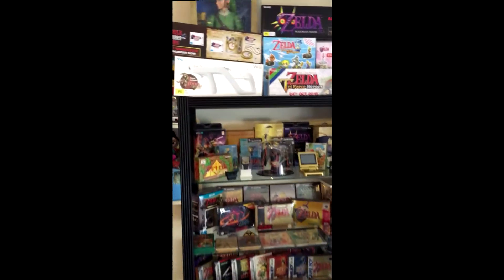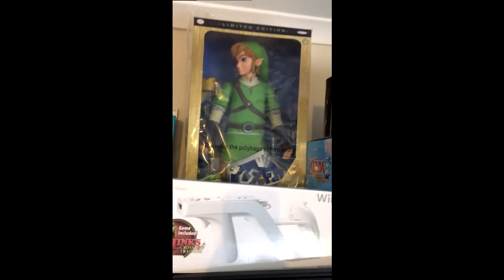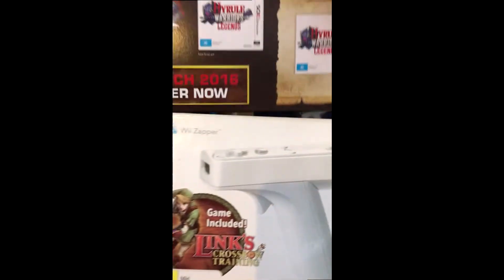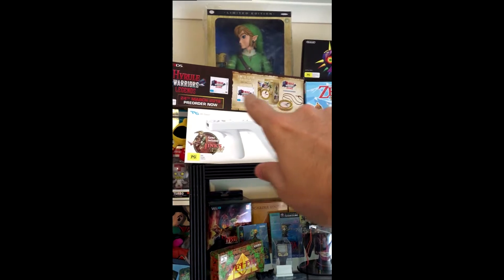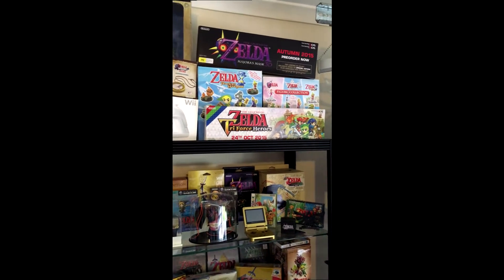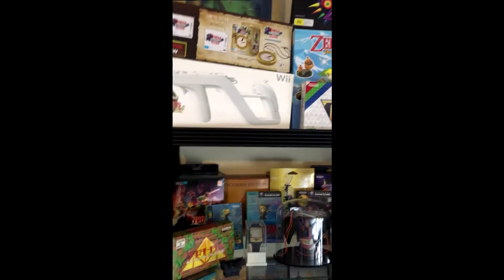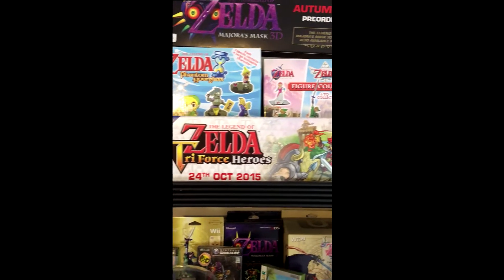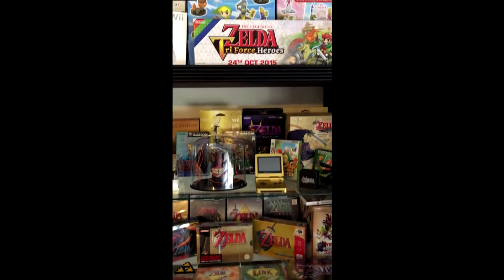Right here, we're going to start with up the top. We've got the San Diego Comic Con Limited Edition World of Nintendo Link action figure, and then we've got the Hyrule Warriors Legends, Majora's Mask 3DS, and Zelda Triforce Heroes promotional boxes from EB Games. We've got a new in-box Lynx crossbow training, and then we've got the boxes for the Phantom Hourglass and Skyward Sword mini figures that come in the plastic eggs. You can buy them at EB Games, and I've got the actual figures out that I'll show you later on.